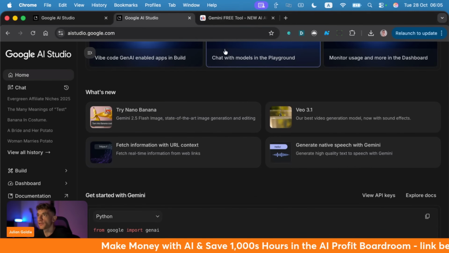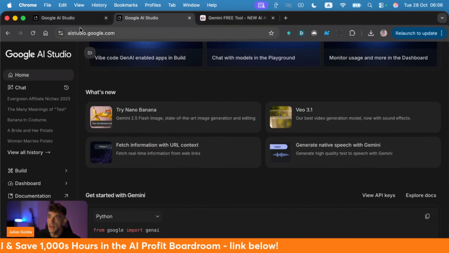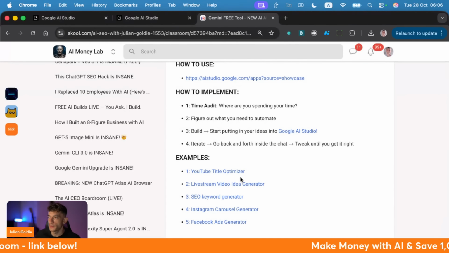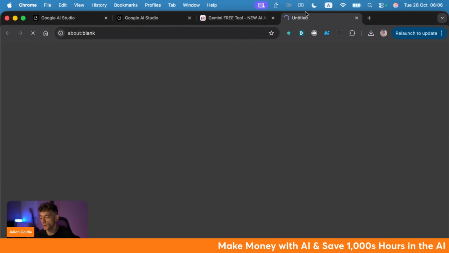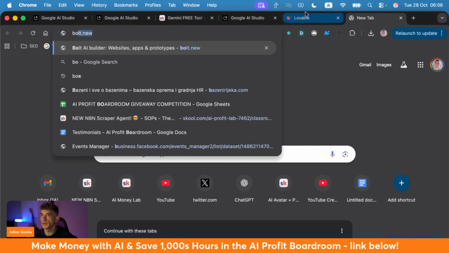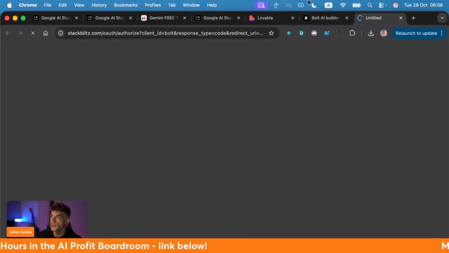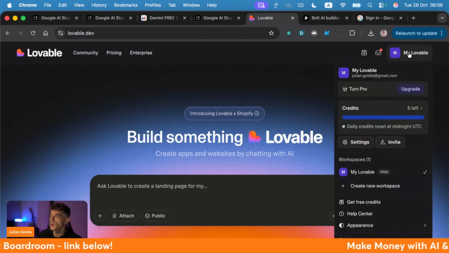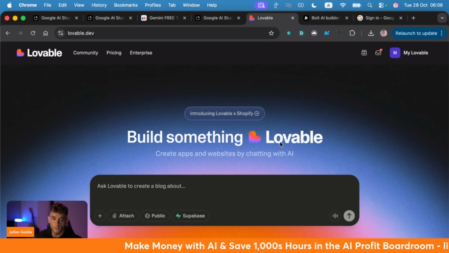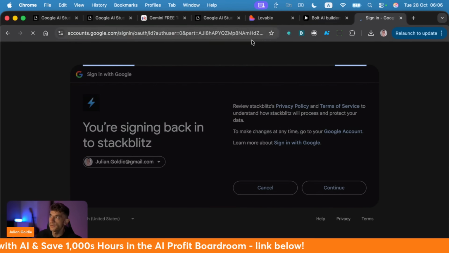So you can see how powerful this is. Now, what I would be interested in is testing which one creates the best tools, right? So for example, we've already built that tool for live stream videos, this one right here. Now, what I actually want to do is use the same prompt again, create the same thing again, but test it side by side versus other paid tools like Lovable and Bolt. And we're going to see which one creates the best and the fastest. Now, bear in mind, I'm not paying for any of these tools. And so I want to see as well, can we create them for free on each, or is it just clear that AI Studio wins?